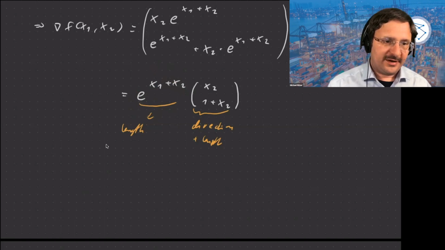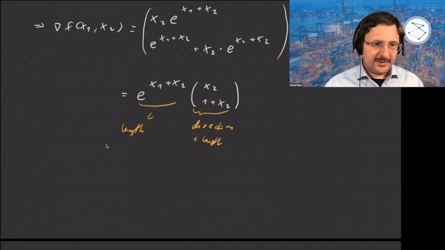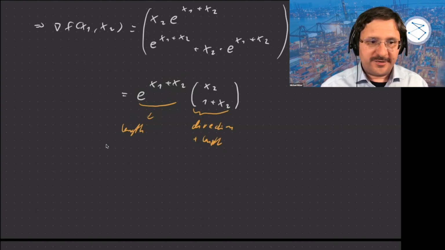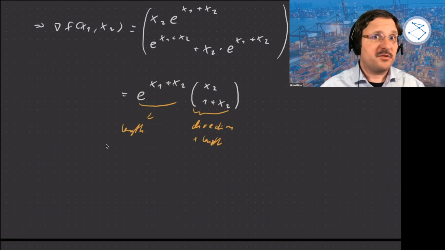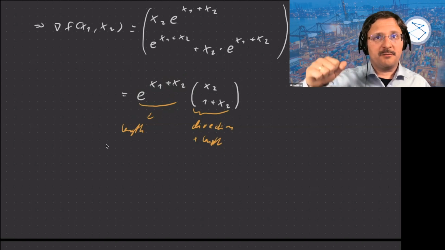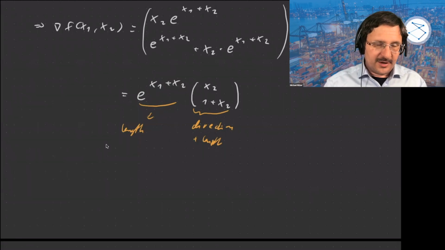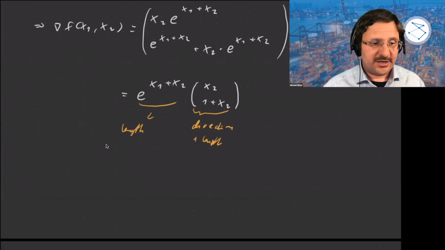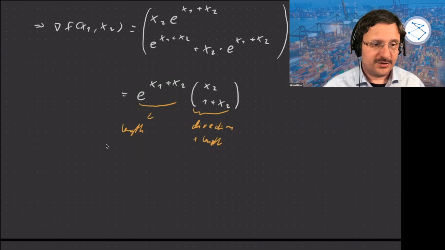Okay, so basically what does that tell us? Well, if you want to draw this vector field, then what we know is that for negative numbers, the vectors will become very, very small. For positive numbers, they will become very long, very quickly. A shift in x1 direction doesn't change the direction of the vectors. And we know it's the gradient field of a function.